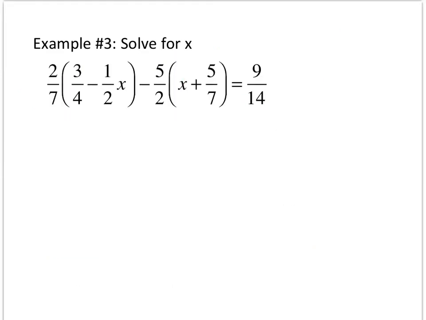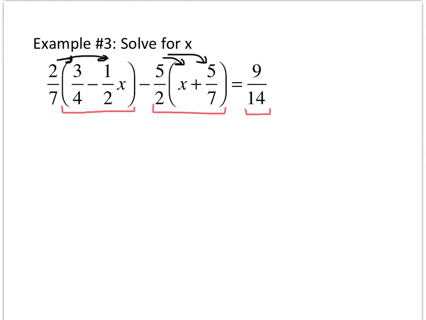In our third example, again, we want to solve for x, but I actually notice that there's an extra step here, or at least an extra problem. I have these two sets of parentheses, but we actually learned how to deal with these last time. My suggestion is just to distribute right through in the beginning, and then we can immediately deal with the fractions after we distribute through. Multiplying fractions is not too much of an issue here. We don't have to worry about common denominators.